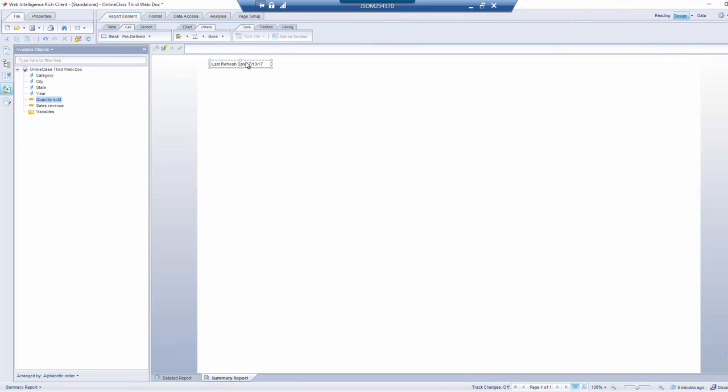Right, so typically you probably want to have, and you can remove the underlining there as well. That's nothing but a border. That's more of a bug in Webby, that somehow it just keeps the lower border in a cell. But I think you get the idea, right? That if you are creating a production ready report, you need to have the last refresh date, who created the report, all in the header section. Then you need to have a nice looking title here, and then you need to have page numbers and all of that at the footer of the report.